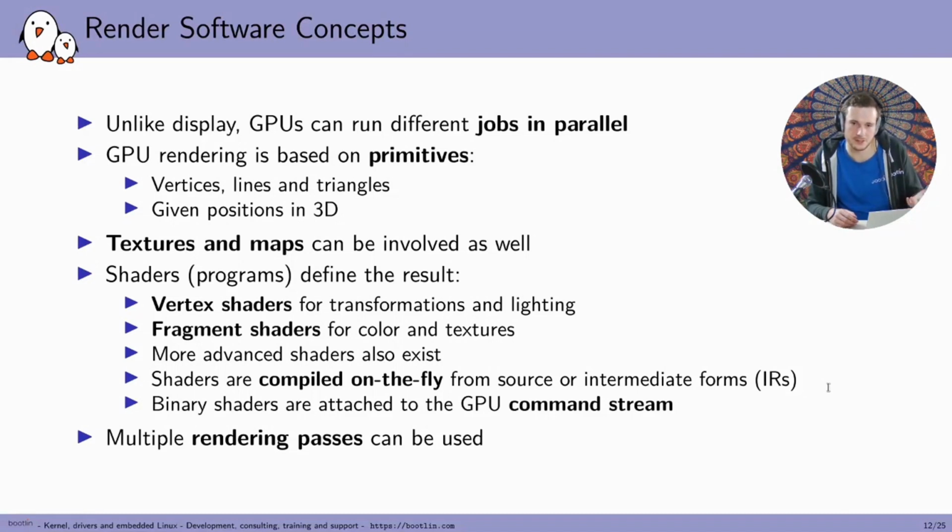The most important ones are vertex shaders, which can apply transformations to the geometry in 3D space. And they are also involved with lighting. And then finally, we have also the fragment shaders, which will basically define the final color that is applied on the final picture. But there are also more advanced shaders, for example, tessellation shaders, which allow modifying the geometry in a quite fine way. So the thing to really understand is that shaders are kind of small programs that are compiled on the fly and that are provided to the GPU hardware as part of the command stream.